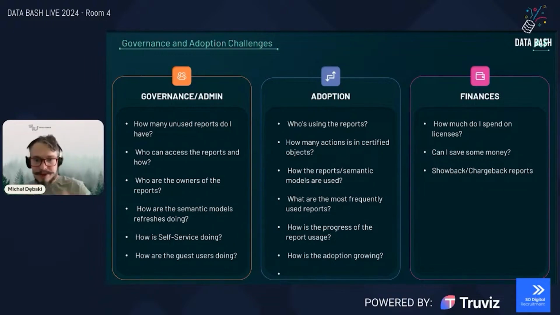And of course, once you are putting the measures to increase your adoption in place, you want to track them. You want to track the progress. You want to know if you have more users, what is happening with your Power BI champions, and also with the people lagging behind. If you also know the advanced and not advanced users, you can better address the training programs to them, because you can propose something simpler to the people who are barely viewing Power BI reports, and something different to the people who are already, let's say, a little bit more advanced.